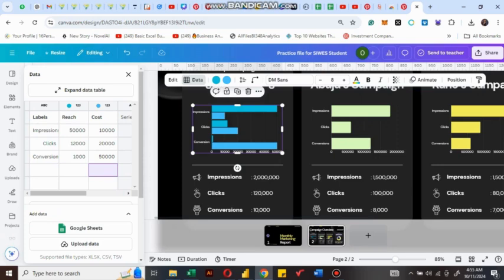Now if you look at this next setting, we have colors. We have two colors, the first and the second color. It's trying to show the color for the two bars. The color for the two bars must not look so alike. Why? So that you can differentiate the two, where you're talking about reach and where you're talking about impression, where you're talking about reach and where you're talking about cost.